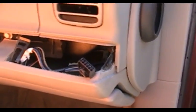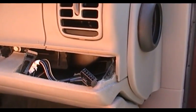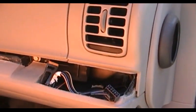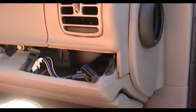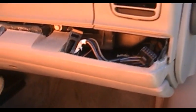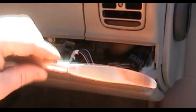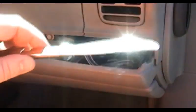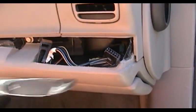Doing this is pretty easy. I'm sure there's some people that'll yell at me for not actually demonstrating this on video, but guess what? Tough toenails. I'm telling you how to do it, and if you can follow directions, I'm sure you'll manage just fine. You want to start right here at the edge and use some sort of a flat tool of some kind. My particular tool of choice was the ubiquitous kitchen knife. Yes, indeed. These things are great for everything. No toolbox should ever be without one.